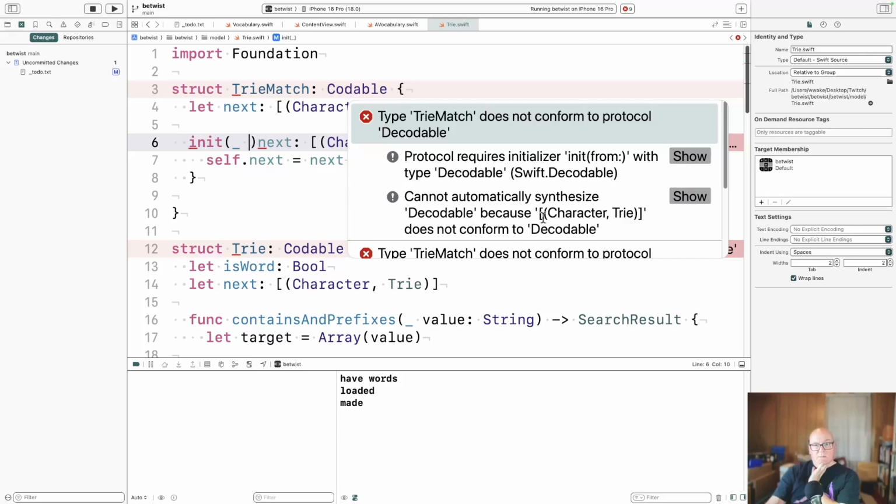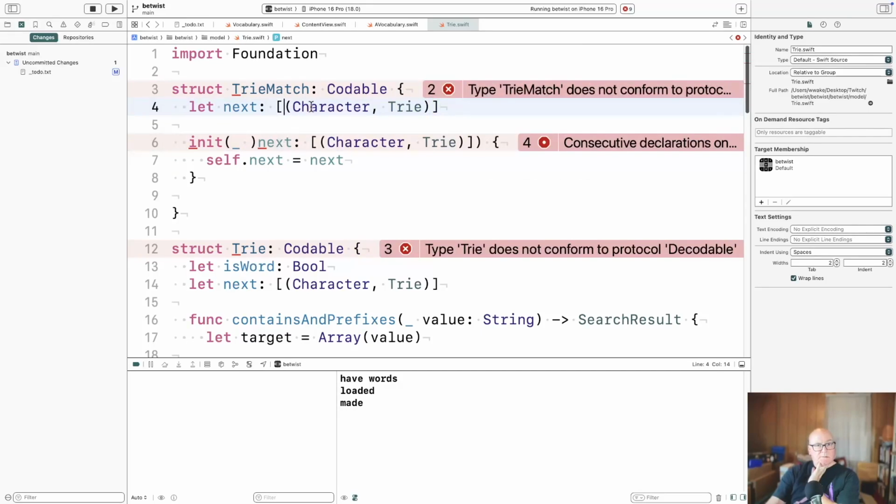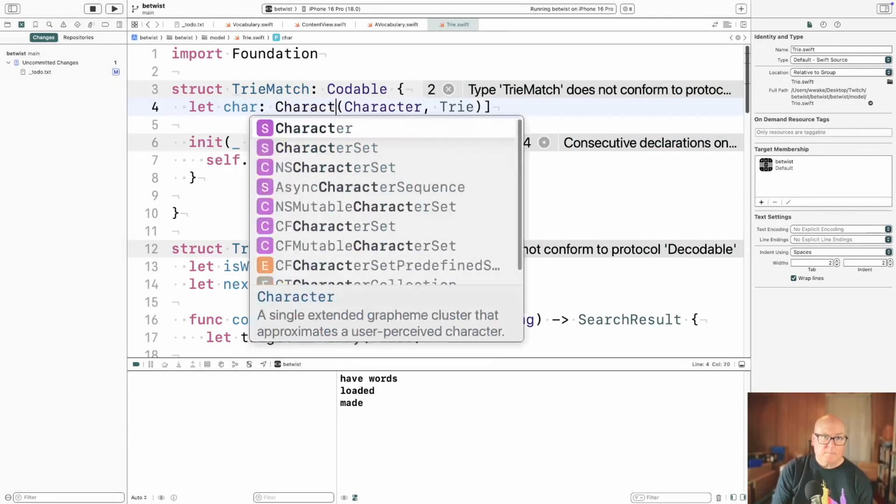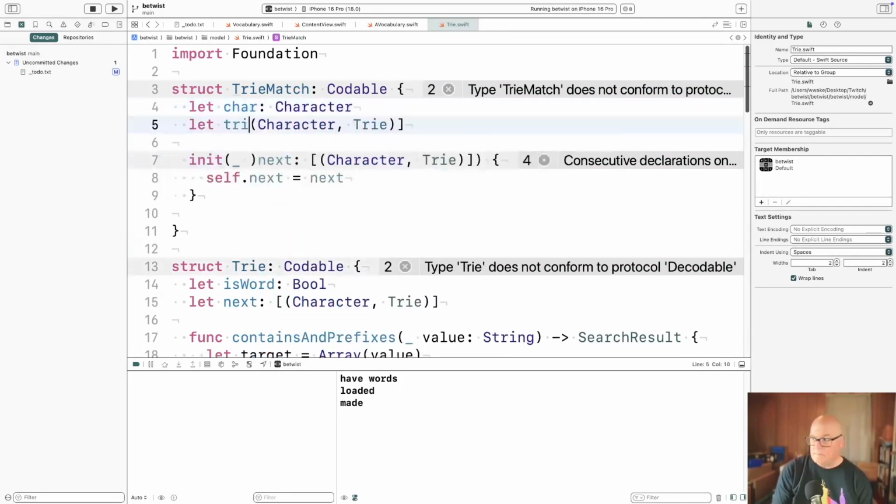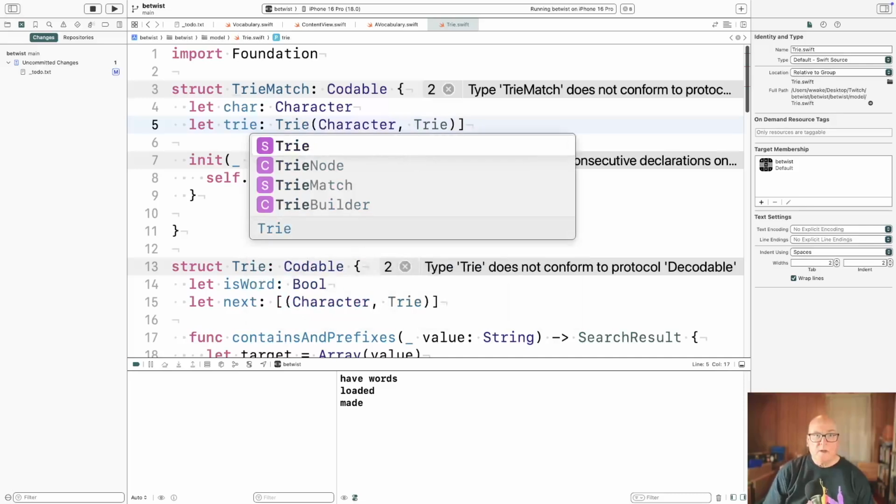Cannot synthesize because array of character trie. Oh, let's make this just one. No, the decodable stuff really doesn't care about the functions.